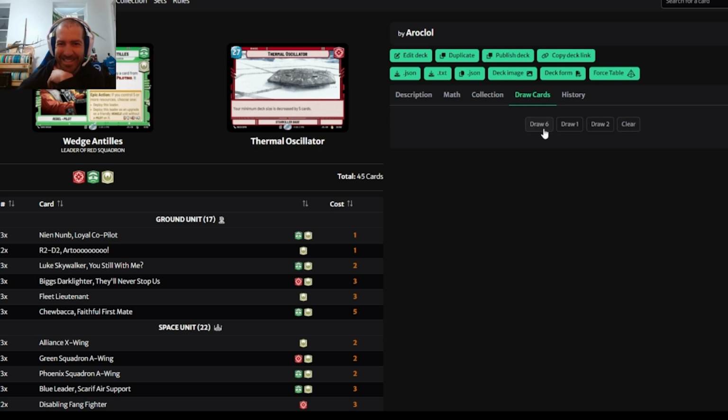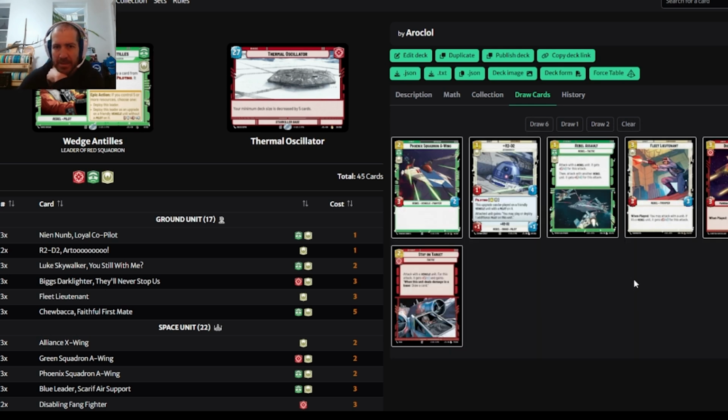All right, let's run it back. All right, so let's see our 6. This is great. This is fantastic. So I would probably put both of the pumps down, keeping the Fleet Lieutenant here. Putting the Phoenix Squadron down, depending on if we have the initiative or not, would be if I put the R2. If we do not have the initiative, I would probably put the R2 onto the Phoenix Squadron just to make it a little bit bigger, give it 3, so it makes it more difficult to trade into depending on what we're up against.